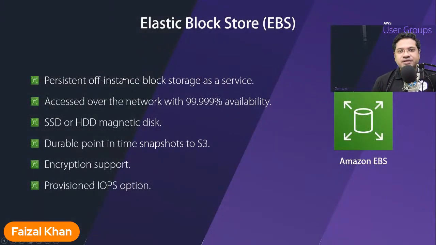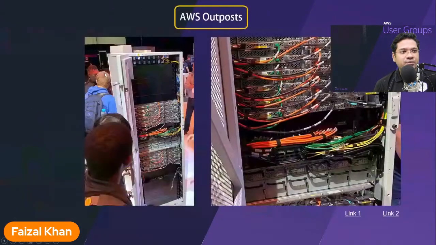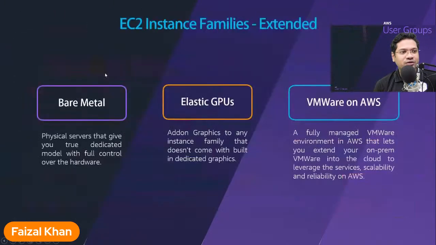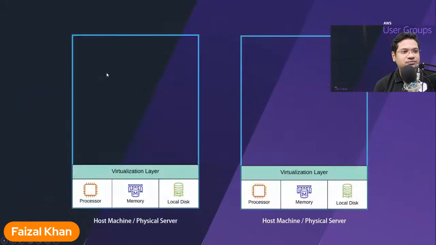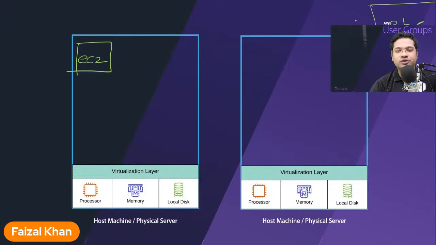So EBS is basically an off instance block storage. Now, what does it mean by off instance? Let me just quickly go back to our EC2 section. So before I told you, you basically launch your EC2 instances inside your physical machine, right? Now remember, your EBS volume storages are not on the same physical host machine. So for example, if this is your EC2, your EBS is somewhere else on the network, and it's basically getting attached to your EC2 instance, right?